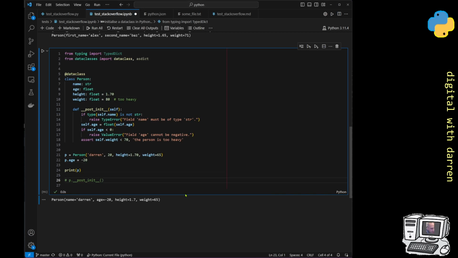But one alternative to doing this, if you were to do it, is you could do this, which is, and I will move this up here, basically, you can actually just run your post init a second time. In theory.